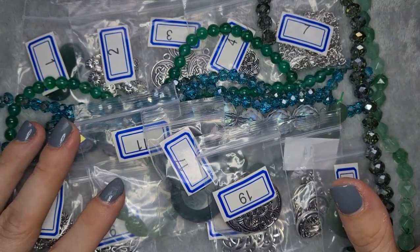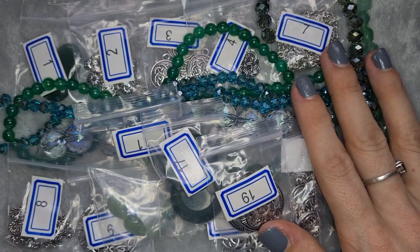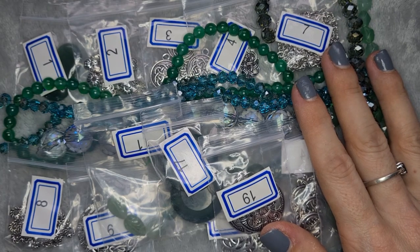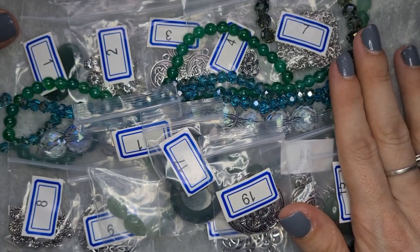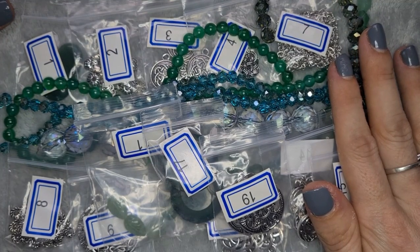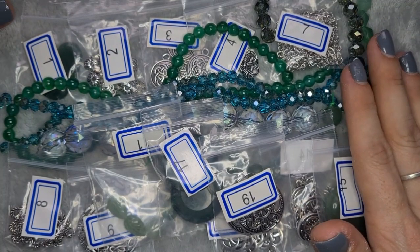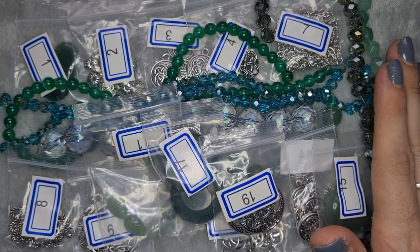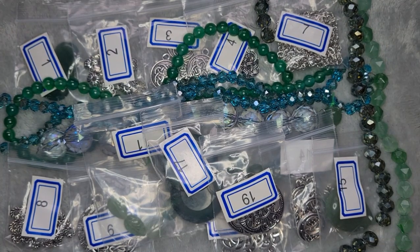Before I start the bracelet, I want to tell you about the order I made on the Bargain Bead Box sister site, Bead Box Bargains. It was my birthday and somebody bought me the shipping as a present, which I was eternally grateful for. That meant I could concentrate on spending that £15 I was saving. If I put in an order for £45 I got 30% off, so I wanted to make sure I got the best value. We'll be doing a haul for that soon — I'm excited!